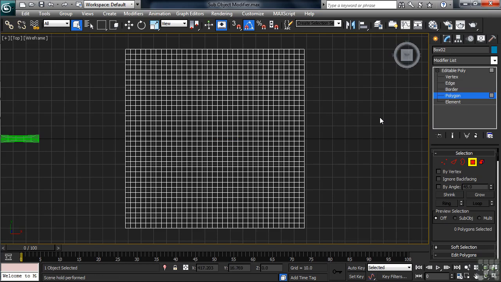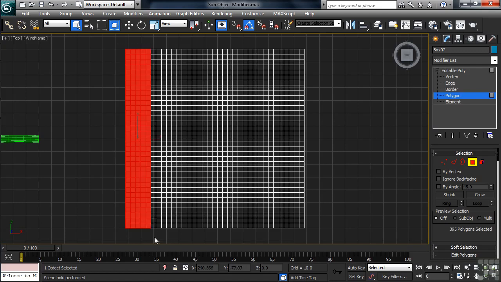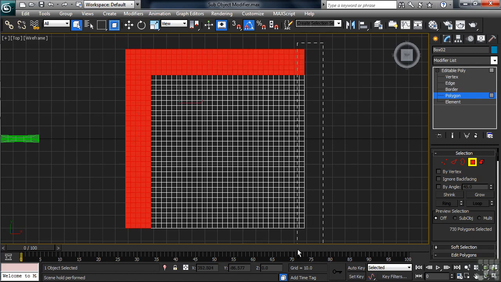This time around, when making my window selection, I'll go to the top left of the toolbar, changing from crossing to window. Now when the button's in the right mode, you'll see the white box in the middle of the broken square, not on its side. Okay, now I'm going to hold down the Control key so I can make a multiple selection. Remember, 5 rows. I'll now do the same thing on the top. And I'll continue that on both other sides.